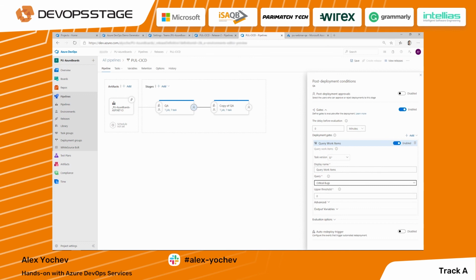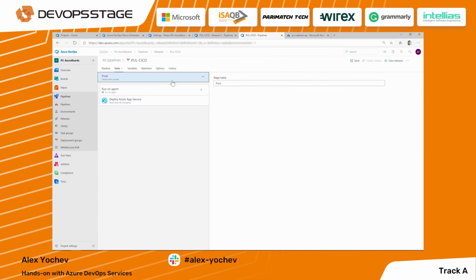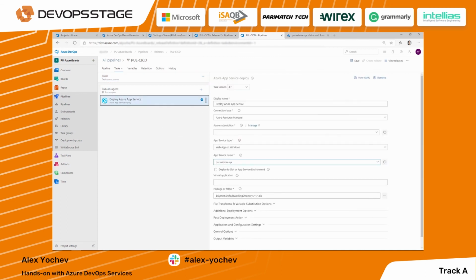Now what I'll do, I'll configure recurring checks of the status of the build. Once I've configured the release gate, I'm ready to change the name of the stage to production. The final part of this process is to make some changes to the configuration for the production environment. Since that's a clone of the existing environment, what I need to do is to change the subscription or the environment where the production needs to be deployed.